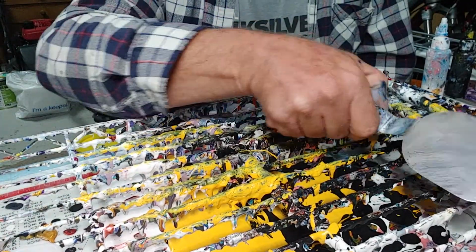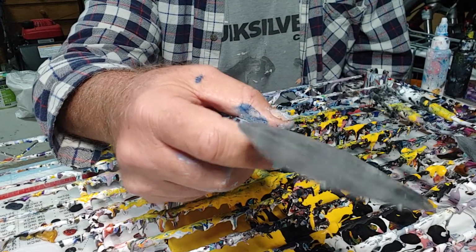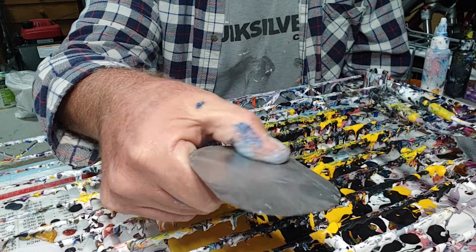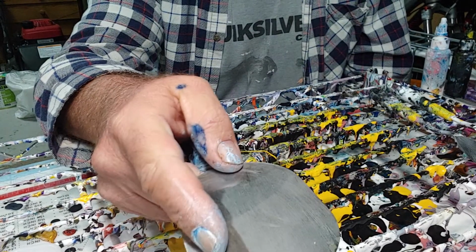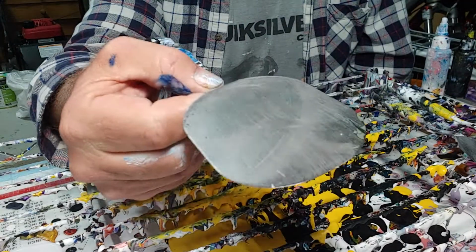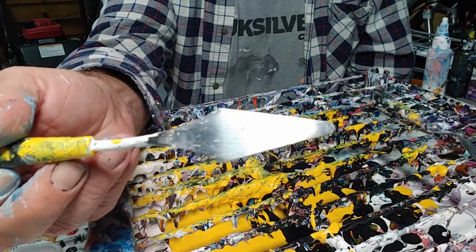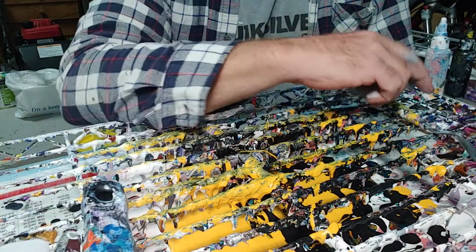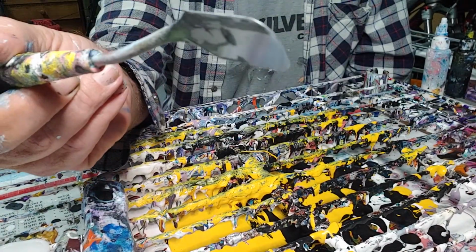My favorite tools are painting palette knives. These are great. They're not really that different from any of the metal tools that you'll get as paint scrapers and things. I just like the various shapes you can get. That's an extremely large one. They can come in like a triangle shape or a rectangle shape. They're perfectly fine as well for different effects, etc. And my favourite's usually the rectangular type and the smaller one.